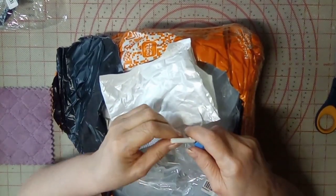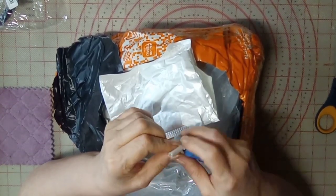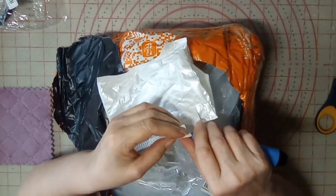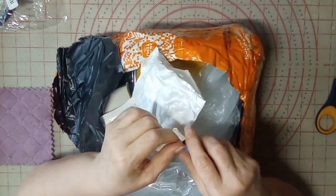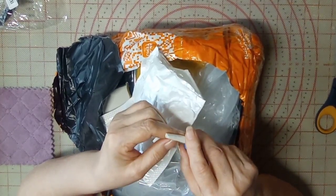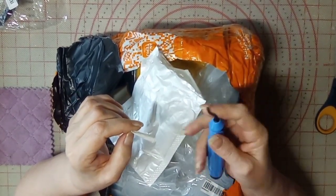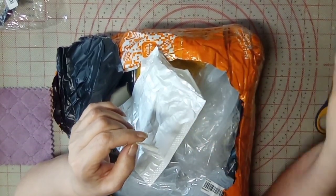Most of the time I will be doming the backs of things so that I won't need to do that, but at the same time, you still sometimes end up with some pretty sharp and rough edges. Oh goody, tape. And it's paper tape. Should be easy enough to remove. We'll just slide it off there. It's a little sticky. But that's going to help me a lot in my work.